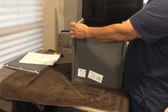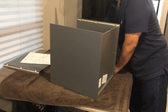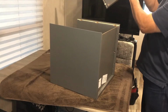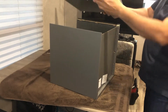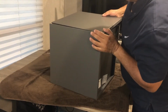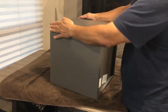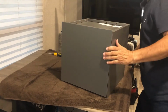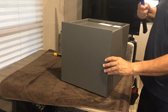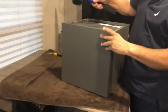Okay, now once you've done that, then you're going to go ahead and put that other one. Same thing here. Make sure that this is right in here. Okay, so you're going to go in here and you're going to put it where the round part is on both sides. Okay, and it should feel pretty even, right? So now you can go ahead and turn it upside down and get your mallet and level those two corners. Now, don't go all the way down on one and then go to the other. You want to do it gradually. So tap a little bit here, a little bit here, a little bit here, a little bit here.